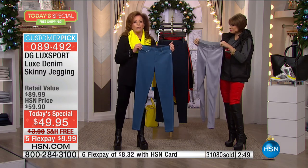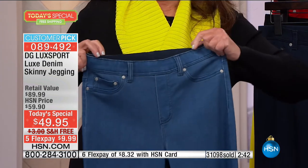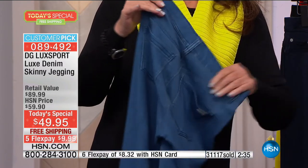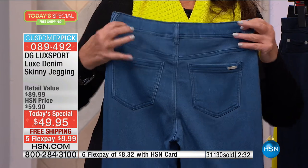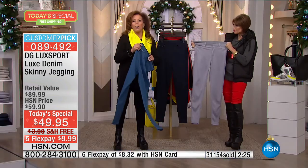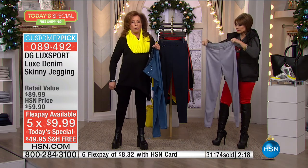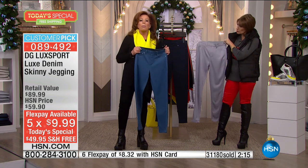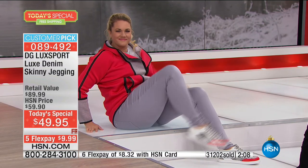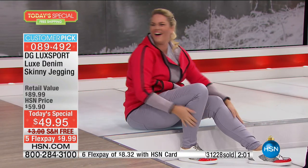I've never felt a hand this buttery soft and silky, and never had that kind of freedom. I am not somebody who would wear a knit exercise legging to work, but I'd like to feel like I was — and I'd like everybody to think I'm wearing a classic jean. That's exactly what you've got here. You've got the coin pockets, belt loops, grommets, one layer of elastic inside, one layer of fabric outside — no bulk. To the back: your shaping yoke, pockets, and nameplate that says Luxe Sport.